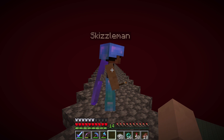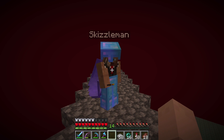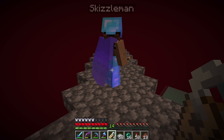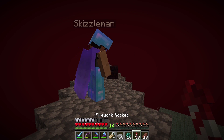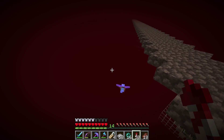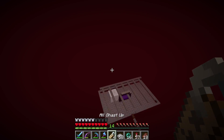Now our concern is — if we get the ghasts to go through the portal, are they just going to despawn, or are they actually going to be in the overworld? So we made some name tags — all gassed up, I like it! We're gonna fly in and hit the closest ghast with the name tag — this is gonna go very very wrong, I'm sure. So far — okay. I'm going for this one right here. I think I got a name tick — oh, he broke the portal! What a jerk!